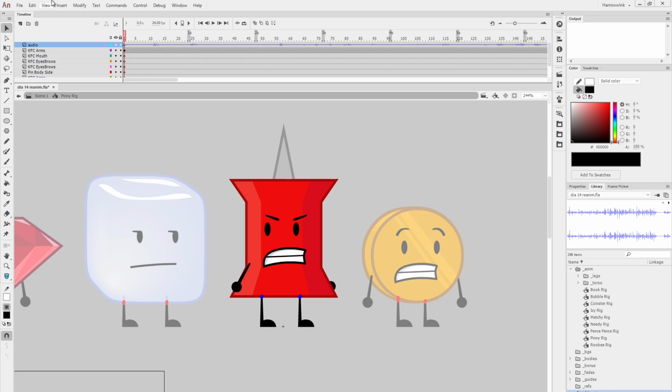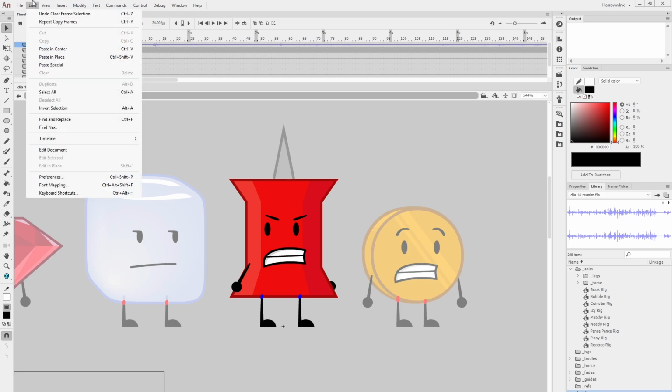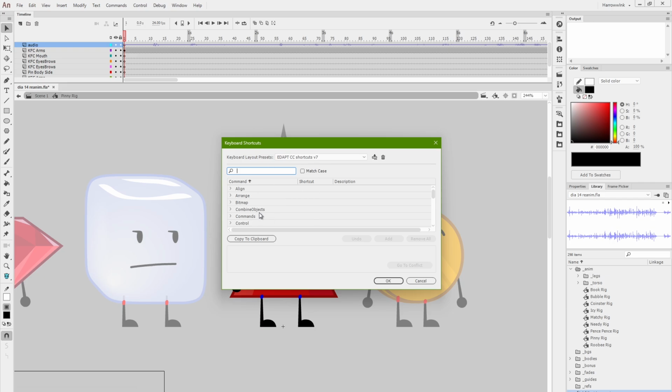If you don't know how to use the keyboard shortcuts, what I do is, yeah, you could tell that I use keyboard shortcuts a lot. Anyway, you go to edit keyboard shortcuts and make sure the commands are downloaded in the commands folder for this to work. You could search manually, or you can just type it in. Delete, and delete empty layers should show up. Same here for fill empty frames.